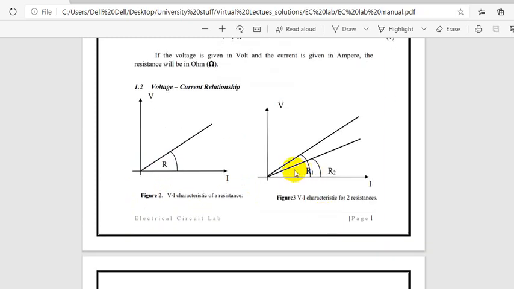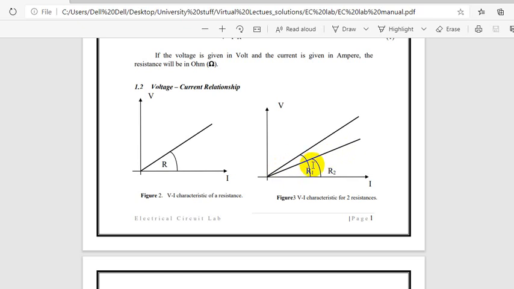Here it is also increasing, but it depends upon the value of the resistor. The value of the resistor is R here. Suppose R is 1 kilo ohm. If I am giving 1 volt as the voltage, you will get 1 milliampere as the current, because the resistor value is 1 kilo ohm. When the voltage is increasing, the current is also increasing, a linear increase.